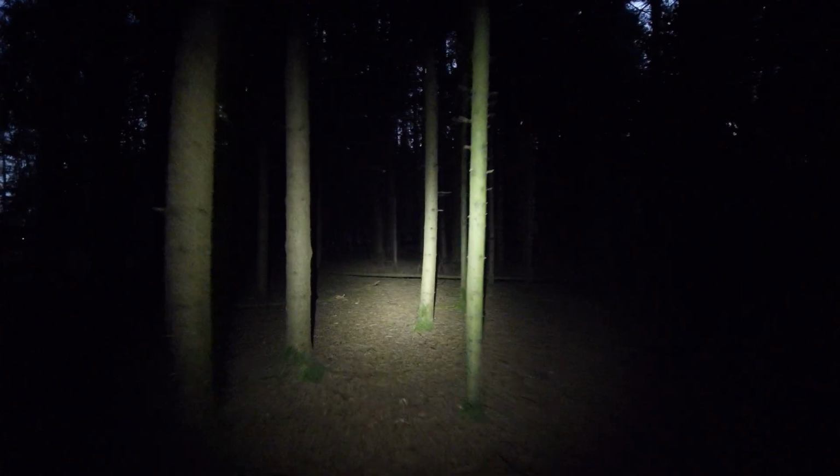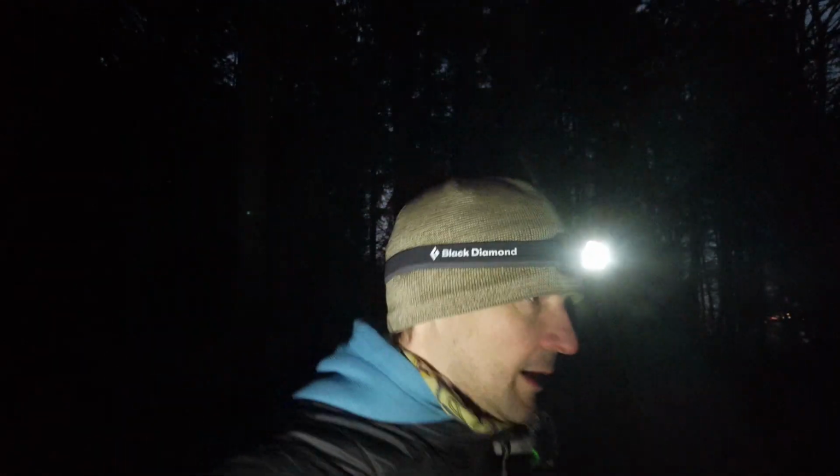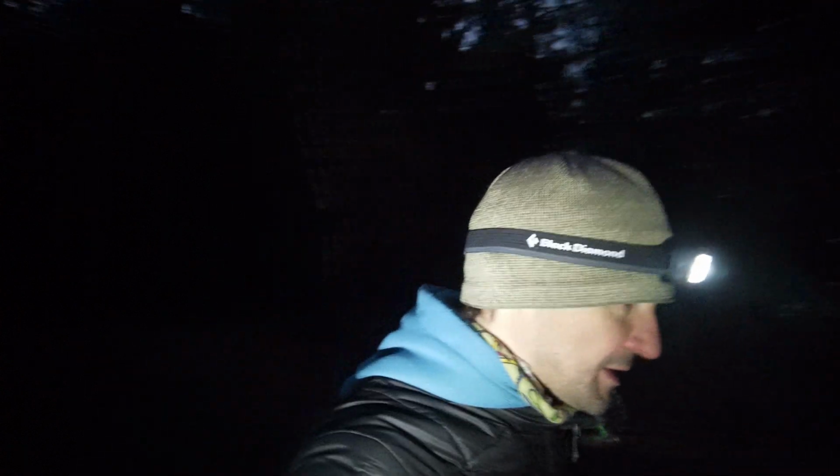So this is the ambient light. This is the red light. And this is the distance light. Quite nice and homogeneous beam. Really usable. But I normally use the ambient so I can see really what is in front of me, and most of the time it's sufficient. And 200 hours of battery life is quite impressive. Of course, it won't be 200 hours if I use the rechargeable batteries, but still, I don't have to charge it every time I use it.